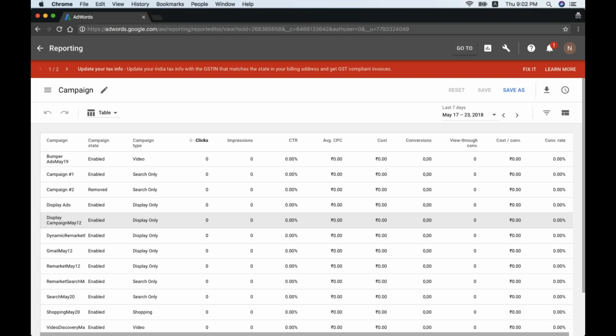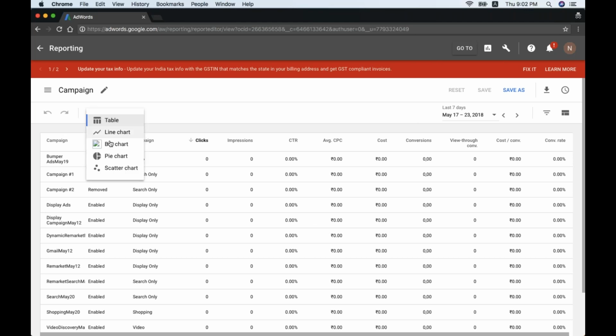A lot of times people are very comfortable with Excel sheets. They want to see the data in an Excel sheet so they can analyze it better. For them you can simply download it as an Excel sheet from the top right and then share it with them. That's one way. The other thing is that sometimes you need to share this data with your peers or your management. In that case, you need to convert this into a presentable, graphical representation. You can do that from here as well. You can select the particular chart, create it, and share it with your peers or your management.